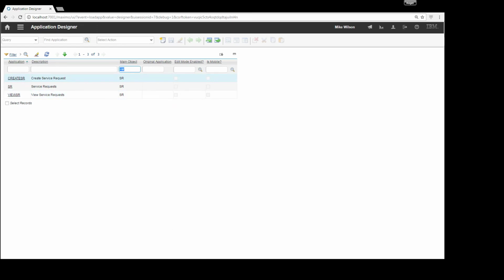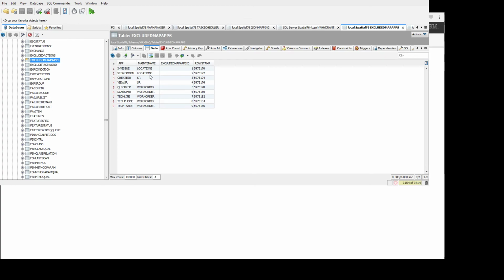So what I did in the database here is I created an exclude map apps table, and that's where in the code I knew not to bring up that table, because I knew those didn't have map tabs.